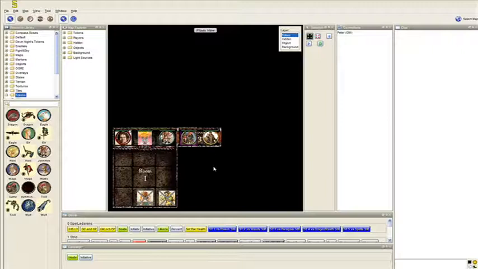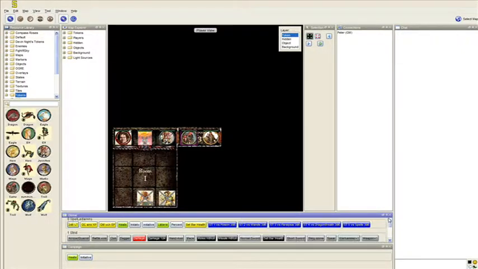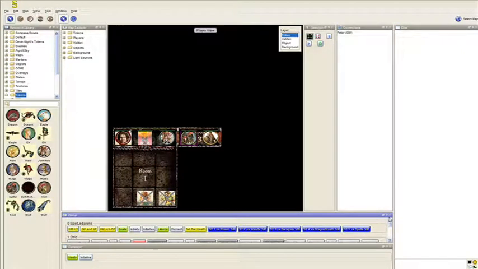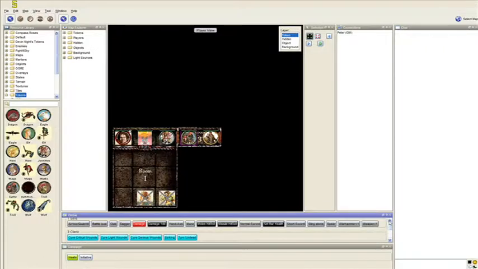Well, I'm sticking to my old 2E, and this is called a framework. I'm using my Dungeons and Dragons 2nd edition framework. So what you see here is my macros usable for my Dungeons and Dragons 2nd edition.